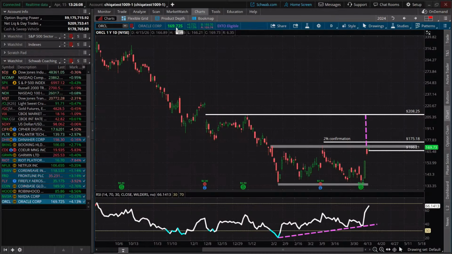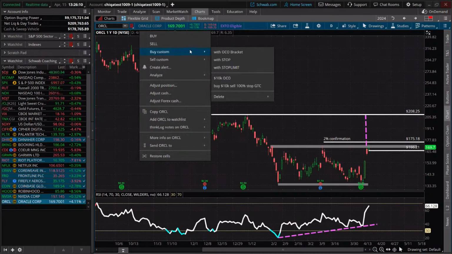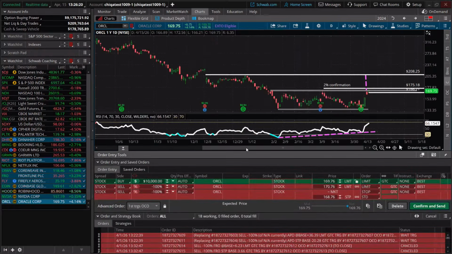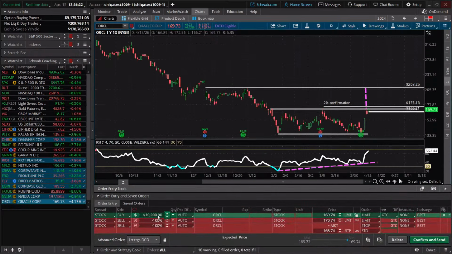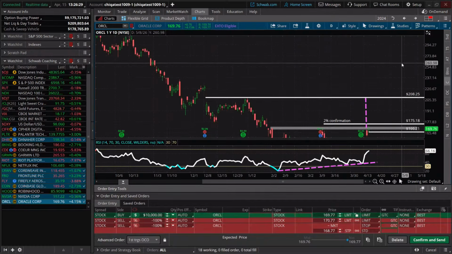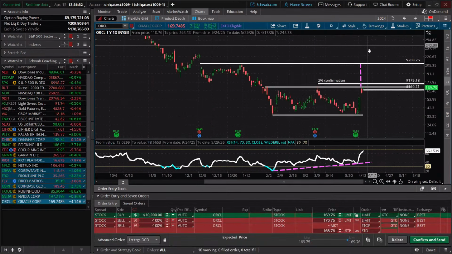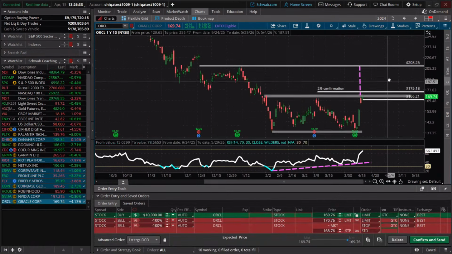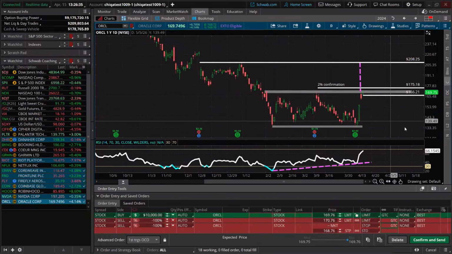So we're just going to use stock in this example as well. We can move through the trade a little bit quicker, but of course we talked through some ideas and how you could possibly construct this trade. So we're going to go to the $10,000 OCO trade, staying within those risk parameters of our account. In this case, since the price of this stock has not yet moved above our 2% confirmation rule, we are going to use a buy stop order.